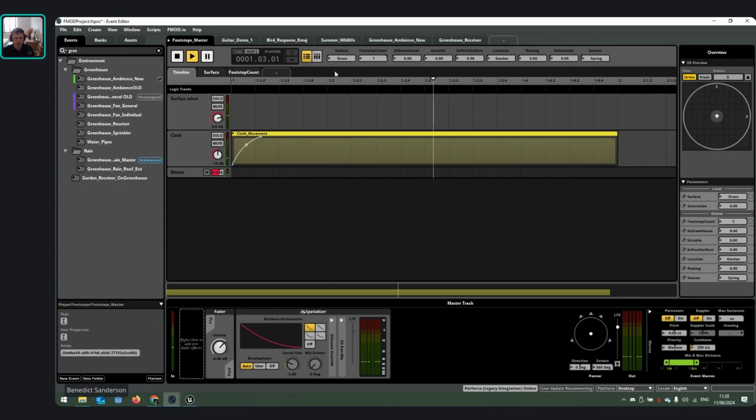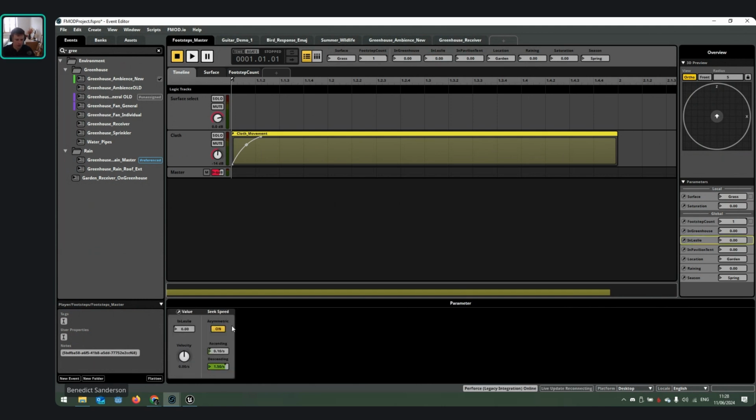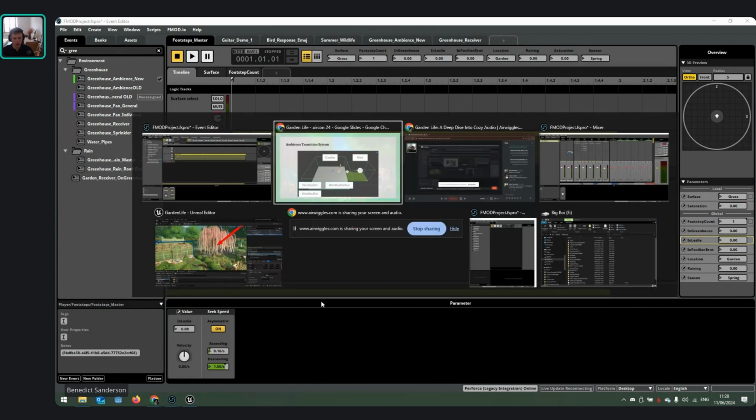If I were to play this, I don't know if I can show this very easily actually. Have a look at this up here. In Leslie's shop parameter here, if the game instantly tells FMOD to set this parameter from 0 to 1, you see this little yellow thing is moving really slowly. That's because it's got a seek speed applied to it. It's like slowly lerping to it, and I've set this speed in FMOD. And then if I go down, it goes much faster. So this parameter, I've got a different seek speed for changing this parameter fast or slowly. So that's what this is.